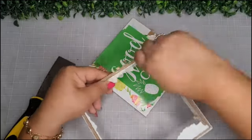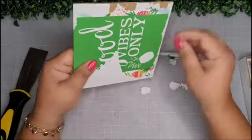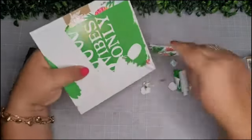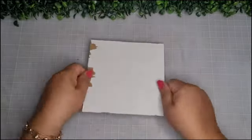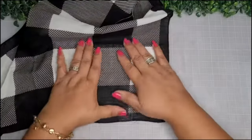Okay, so I'll work on this piece later to get rid of all that paper. And I'll go ahead and peel all this off and remove all these papers. I definitely don't need them. Okay, so now I'm going to use one of these bandanas from the Dollar Tree. I like that it's like a buffalo check style or pattern.